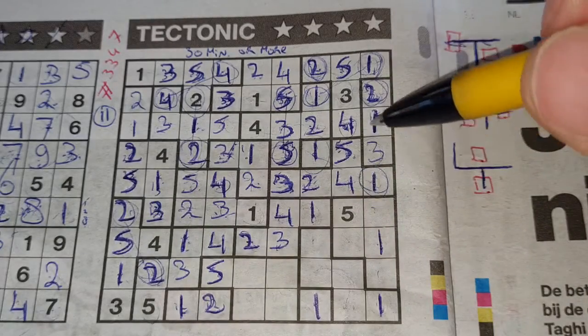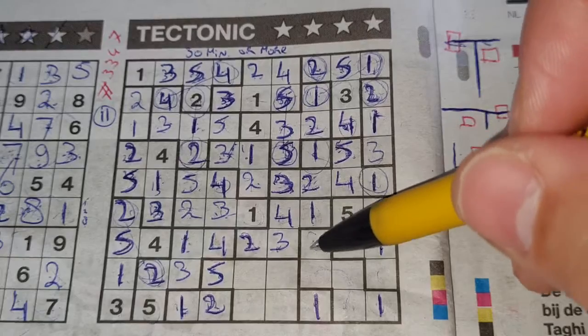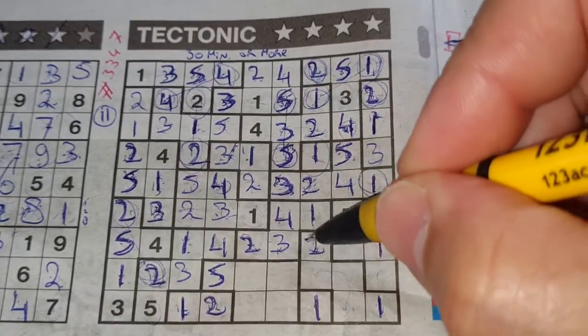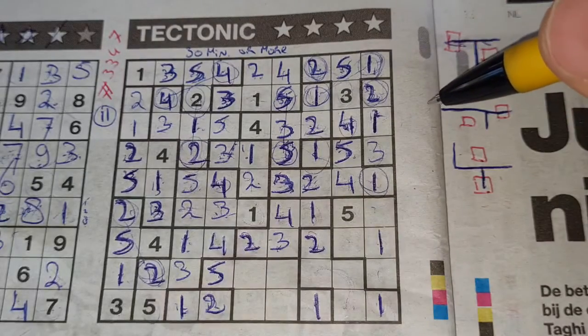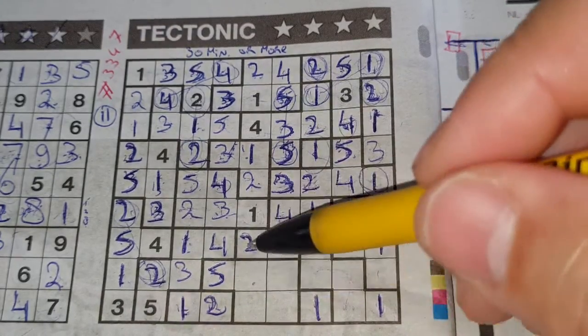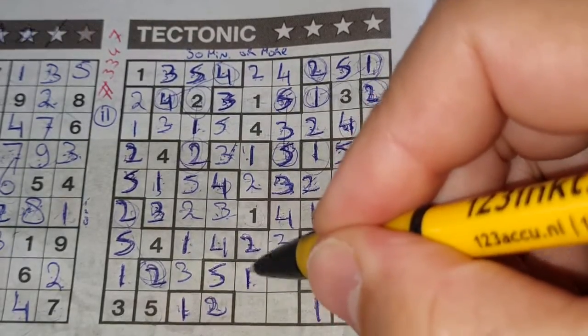Alright. I think this box should be a 2, because it can be 1, should be a 2. Can it be a 3, can it be 4, can it be 5? Yes, definitely a 2. I think this box should be a 1, because it can be a 2, can it be 3, can it be 4, can it be 5? Yes, definitely a 1.